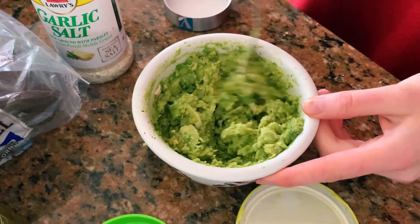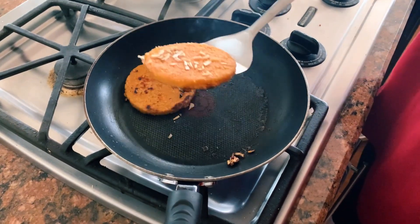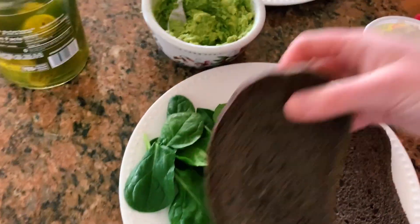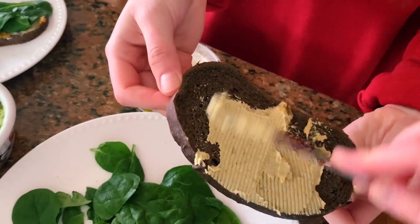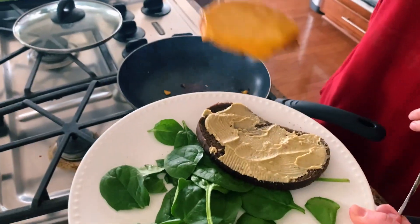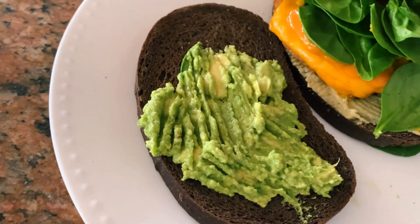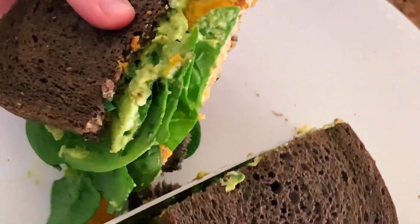To make the guac, we're just going to scoop out an avocado and season it to taste — we like to add hot sauce, garlic salt, and roasted onions. Back to the patties: we flip them after a few minutes and place a slice of vegan Daiya cheddar on each, then cover the pan so the cheese melts. Next — you guessed it — toast some pumpernickel. I chose to use artichoke hummus as a base, then place the veggie patty on the bread, add a hefty amount of spinach, spread guac on the other piece of pumpernickel, and close it up. Voilà — a bougie vegan version of a Chick-fil-A sandwich.